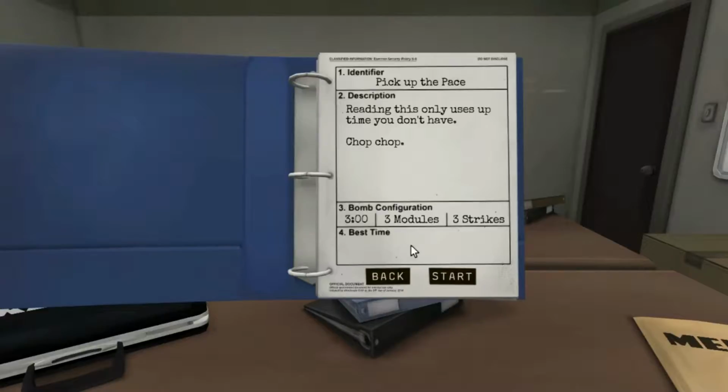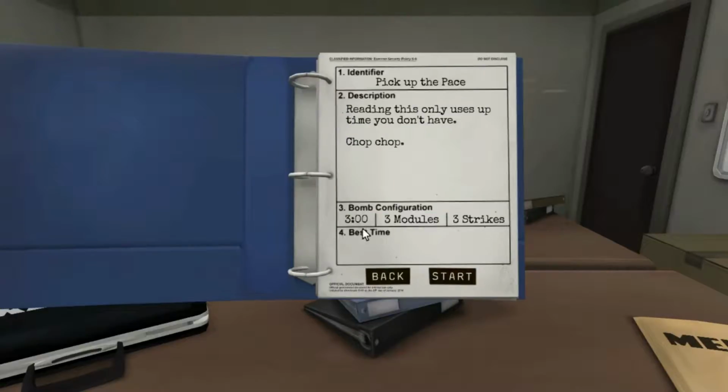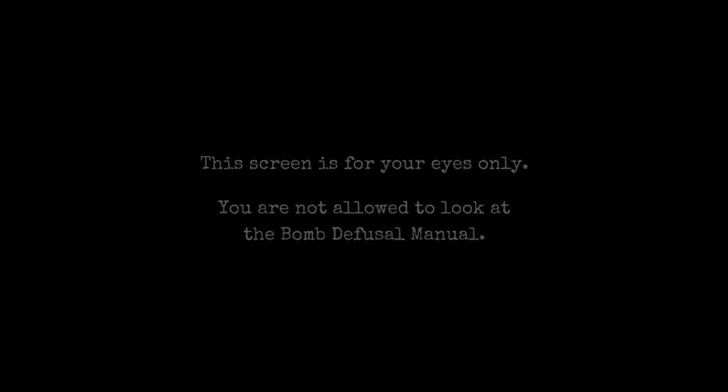So, we are continuing where we left off, and we are at Pick Up the Pace, which is number 4 in section 2. We have 3 minutes, 3 modules, and 3 strikes. Reading this only uses up time you don't have, which is a lie because the bomb hasn't started yet. Chop chop. So, let's start. Let's see how it goes this time.